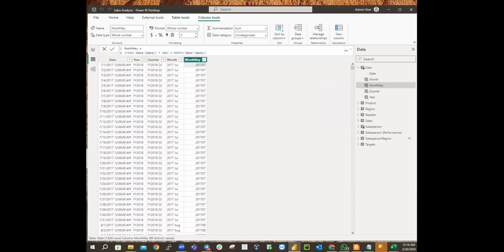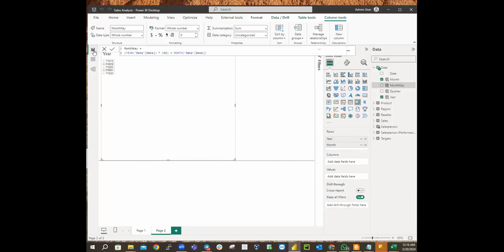So the month key now is, I want to sort my month, I want to sort my financial year. So this formula can put a numeric value for each year or month combination. In the data view, we've done that. Now switch back to report view.